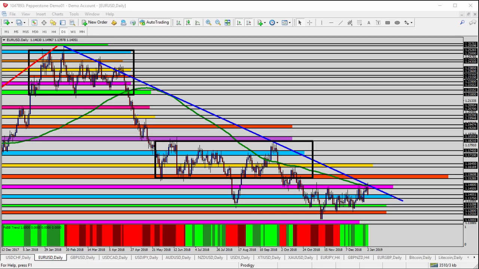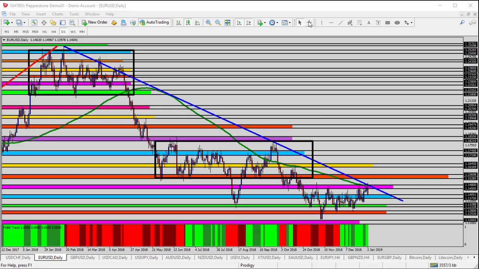Today we're going to begin our new year taking a look at the EURUSD, the euro versus the US dollar. For today's trade analysis, starting here on the daily time frame, we can see that this currency pair has been in a downtrend for quite a while. Much of 2018 was a downtrend, started all the way at the top of the blue trend line back here.